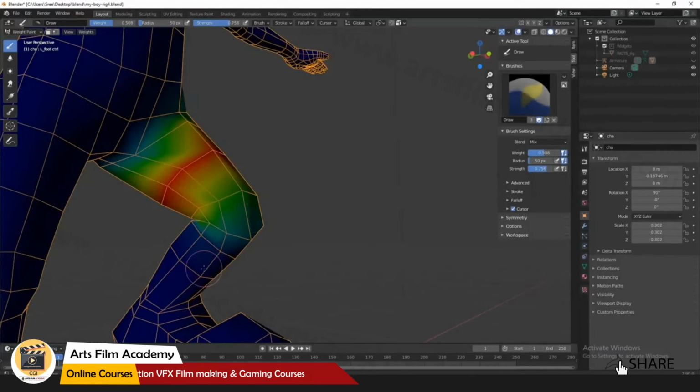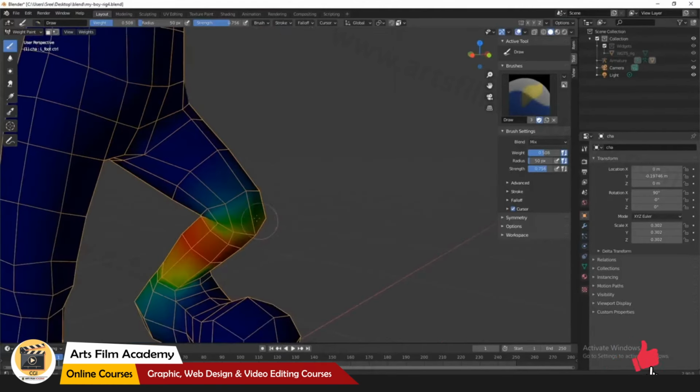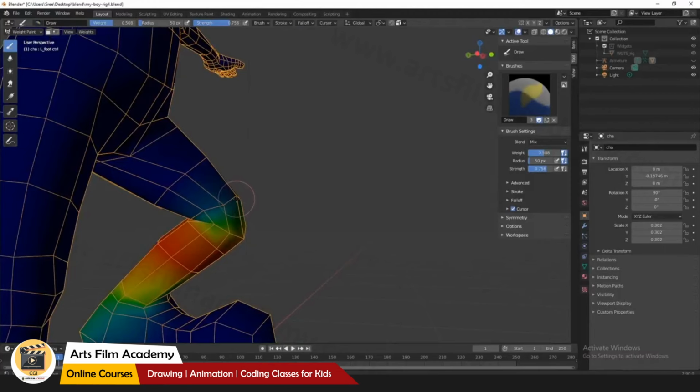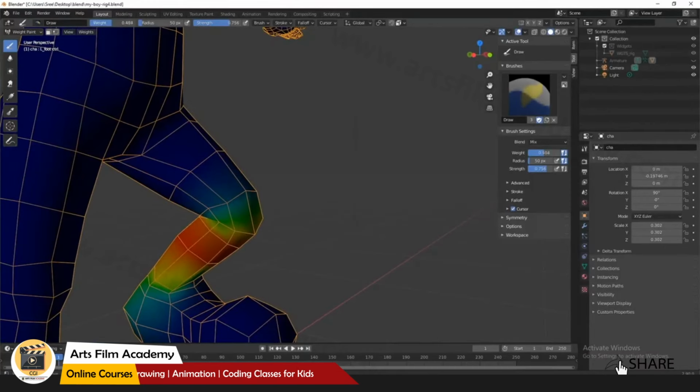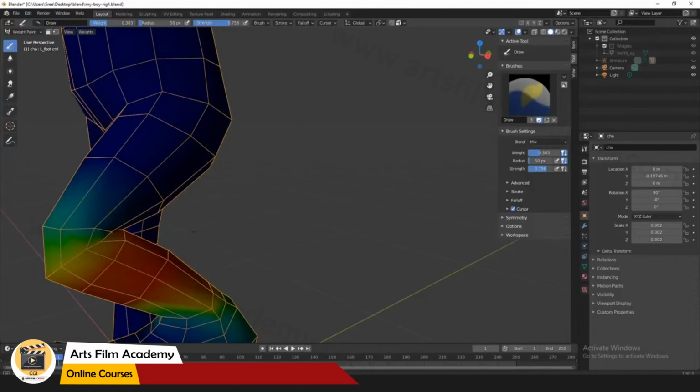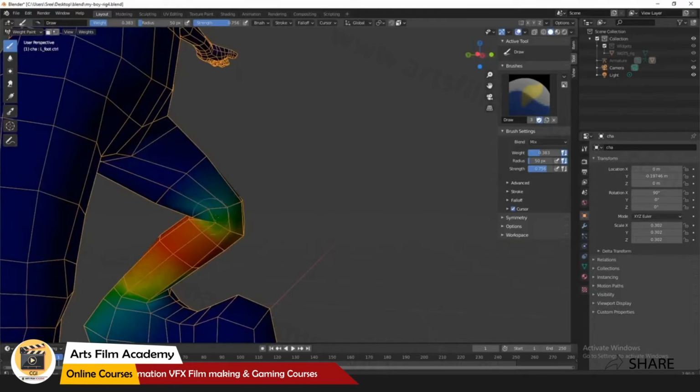So let's shift right click on this bone and select this. Shift right click and select this. Okay, now let's add some weight for this so that it will see it is now in front. There is no weight at all for this. So let's add a very small amount of weight, because this vertex belongs to this bone, right? But a little amount of weight, let it add, so that it will have a good finish.